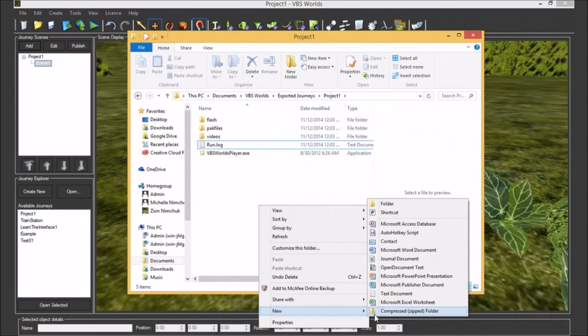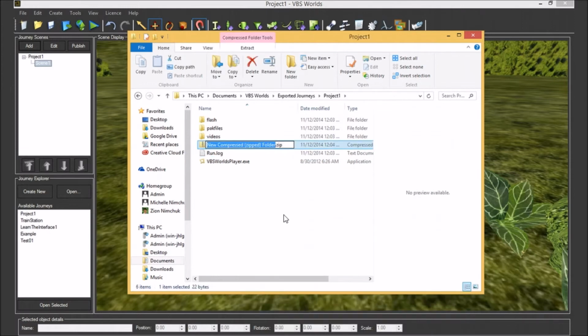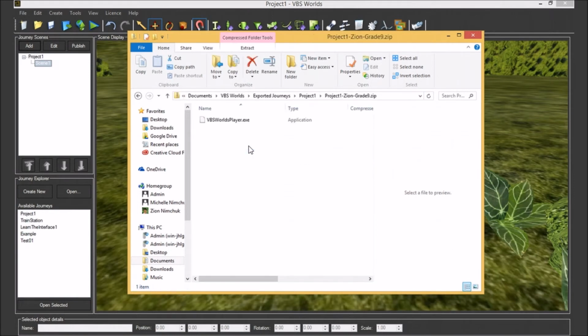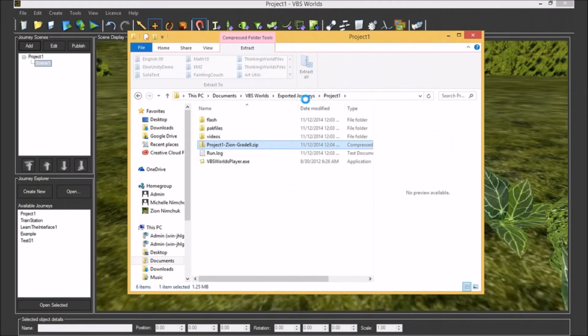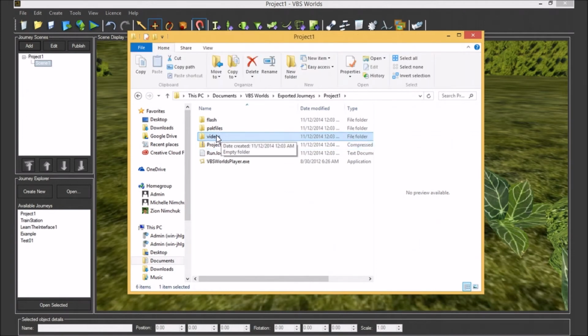Just go new compressed zip folder, and we're going to call this Project 1, and then my name, Zion, and then grade 9. And then we're going to grab this, move it in, and if we look, there it is. And we're going to grab our videos and move it in, and our pack files and move it in.